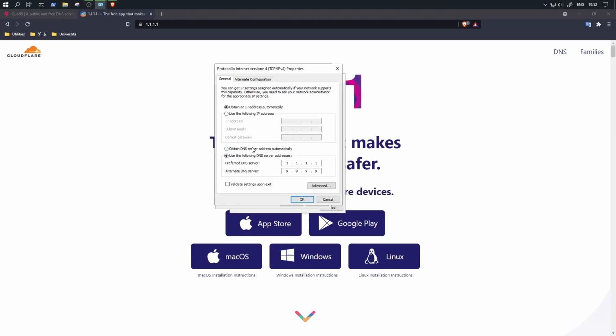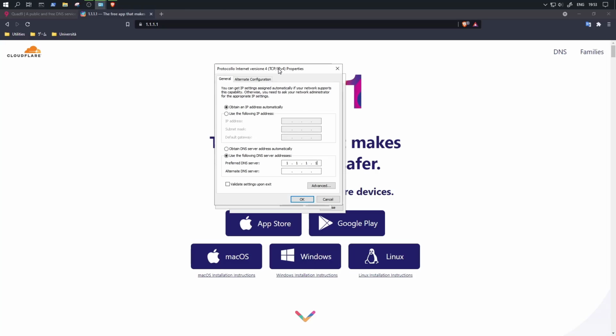So here is what you want to do. In this case I do not have that, but you should be able to see these two options here. One is Obtain DNS server address automatically. No, you want to do it manually. And the first box is Preferred DNS server. You want to input the DNS that you want to use most of the time, and write down the IPv4 address of the DNS.